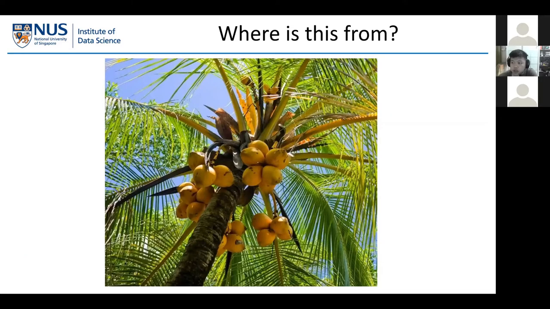You see the next picture associated with the same timestamp, which is a coconut tree. Then you can probably infer a little bit more, right? You won't see a coconut tree in the middle of Orchard Road. At least I've never seen one. So I guess it's safe to assume that this person probably visited a beach. The problem is it's hard to know where this beach is. If we don't limit his location to Singapore, there can be a lot of beaches in the world, and it's hard to pinpoint based on this, but we sort of zoom in the location a bit. We know he's not in the middle of the city, for example.